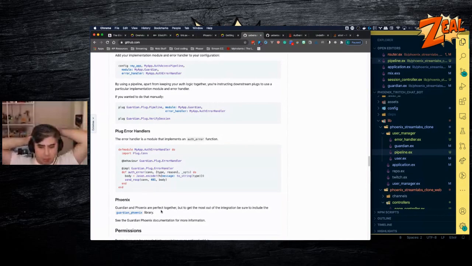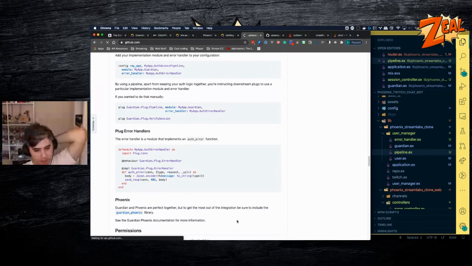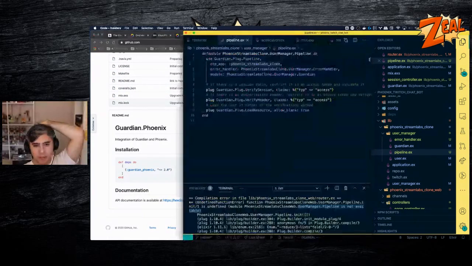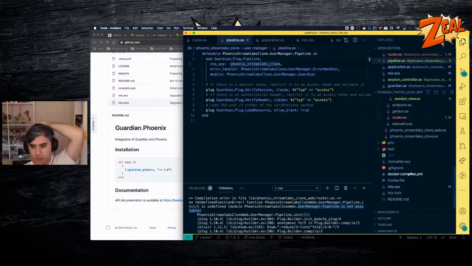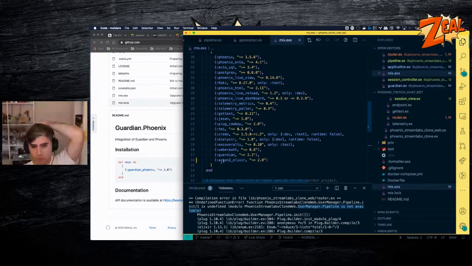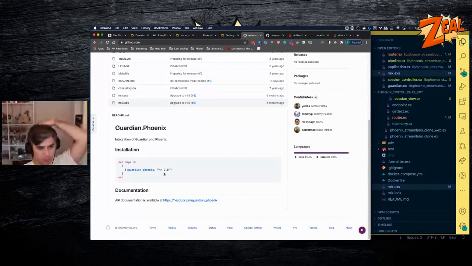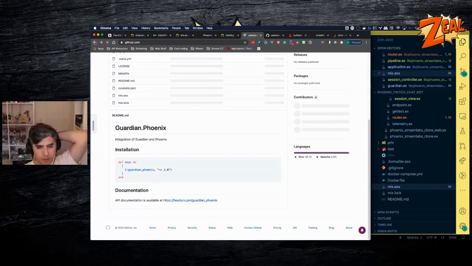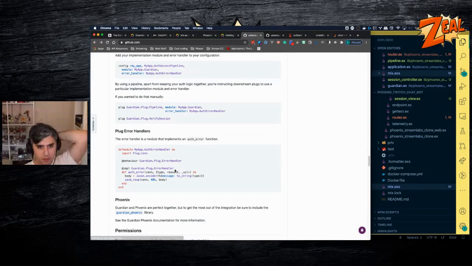Most of the integration, be sure to include Guardian Phoenix in your library. Is that what we have? Guardian Phoenix. Guardian and Phoenix are perfect together, but to get the most out of the integration, be sure to include this.